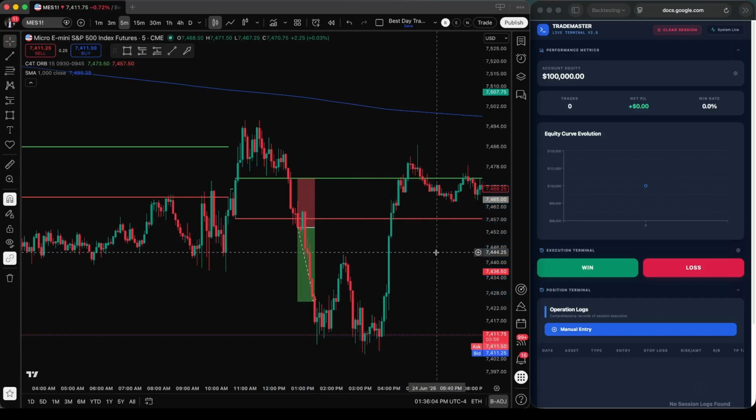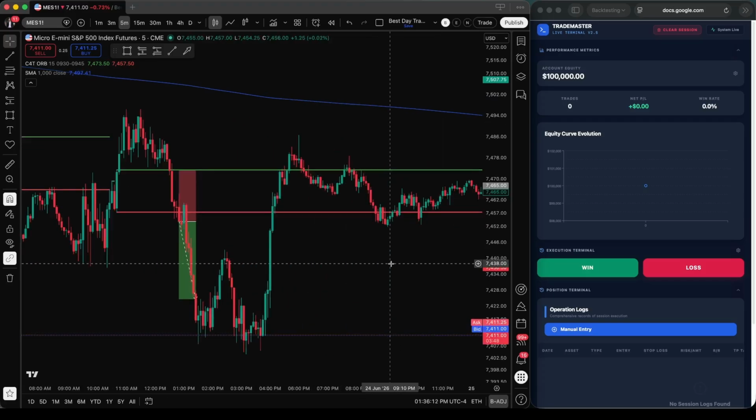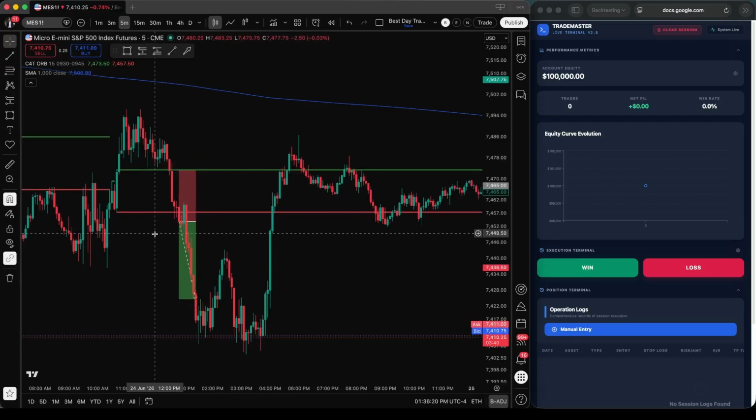You should get one of these trades at least once a day. I only have it where it's only once a day. You can do more if you want. You can add some other rules to it. Again, if you want, like you wanted to come back, retest this break, all up to you. But what I'm testing right now is exactly what I showed here.